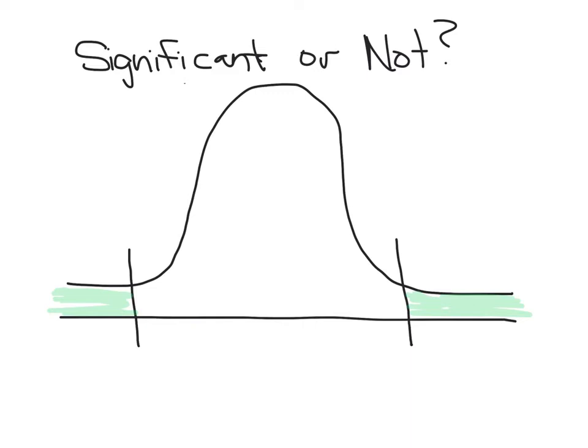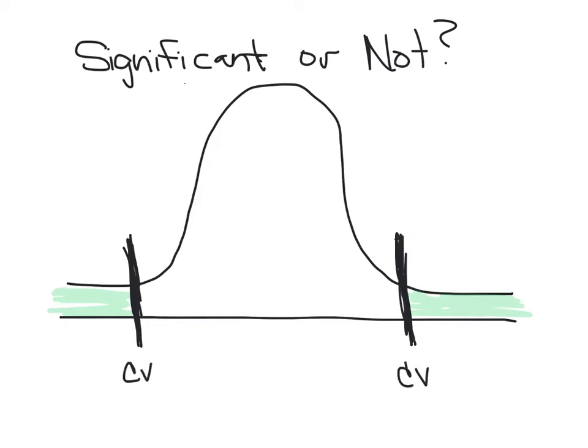So I've drawn the distribution, and as you can see, I have these lines here, here and here. These are basically the boundaries. Whatever your alpha level is, you look up the critical value in the back of the textbook. This is where the cutoff is, where you start looking at things being significant. So right at this line is a critical value.